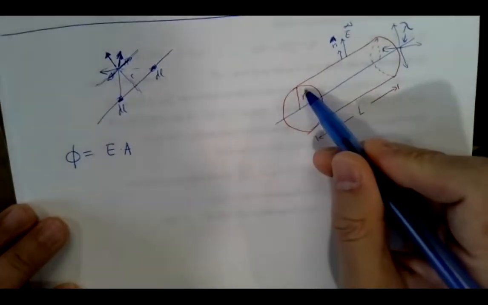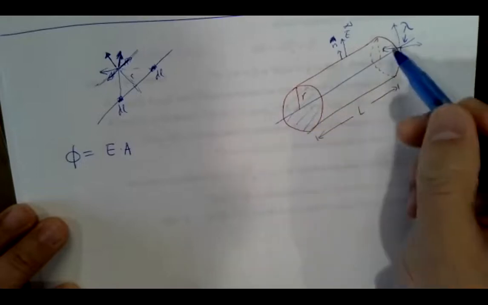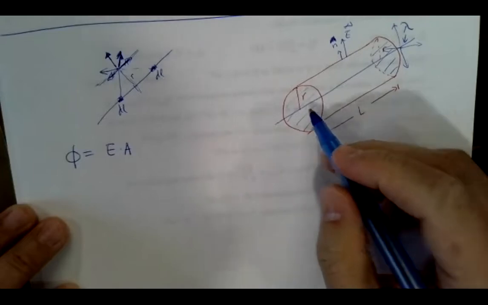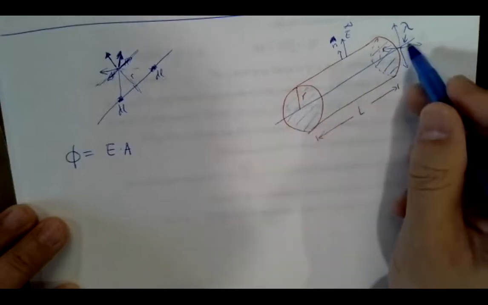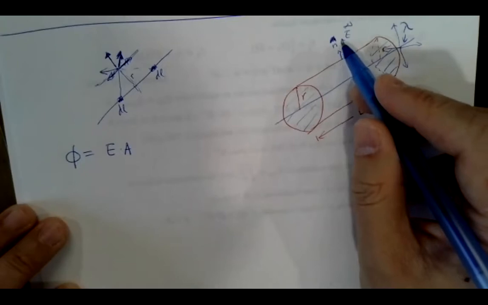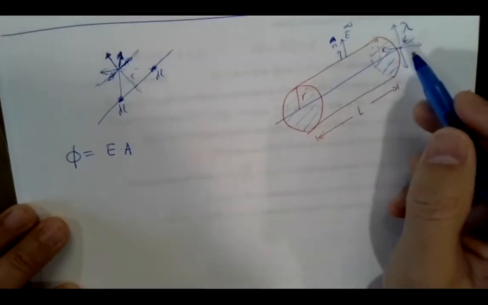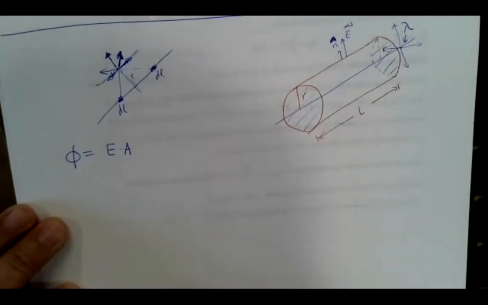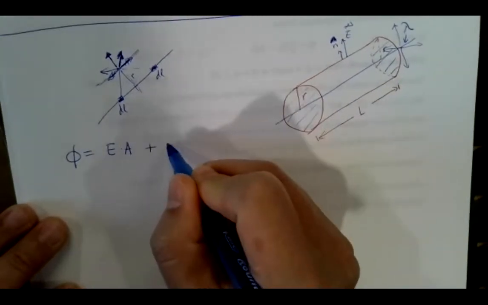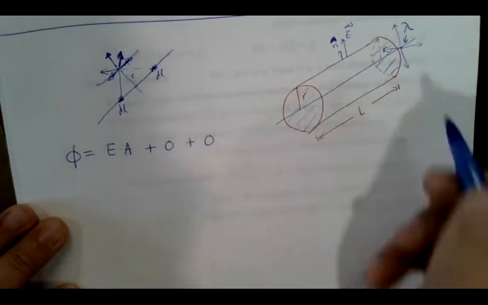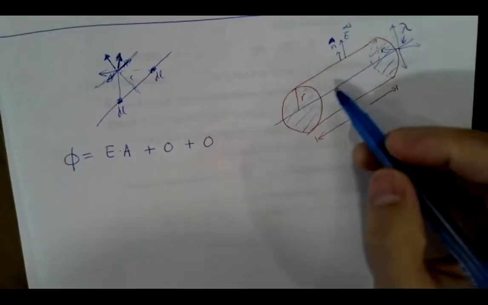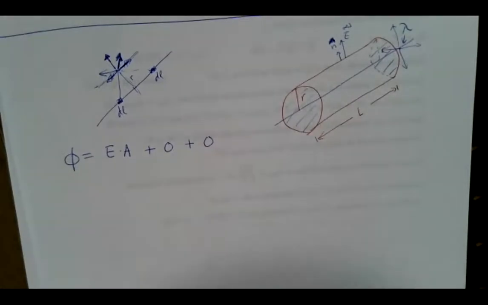And on these two bottoms here, okay, the left bottom and the right bottom, they are perpendicular to the wire, the same as the electric field is perpendicular to the wire. So electric field and the surface of those two side bottoms are parallel to each other. You will get zero flux through those two, right? So then this is the total flux, okay, for this cylindrical Gaussian surface, okay?